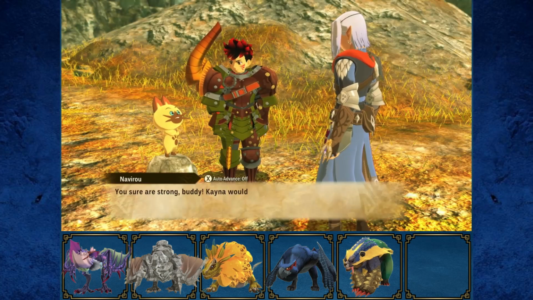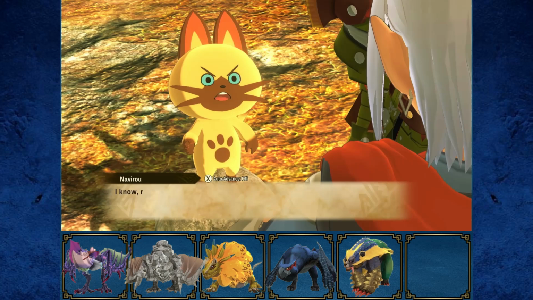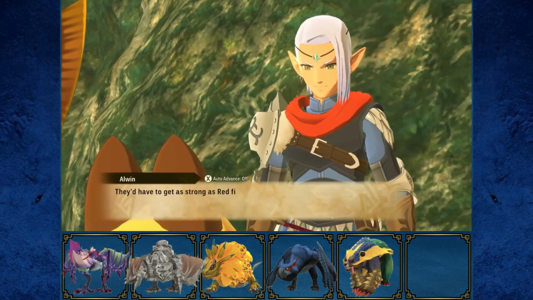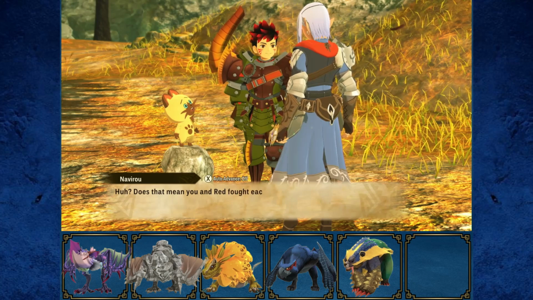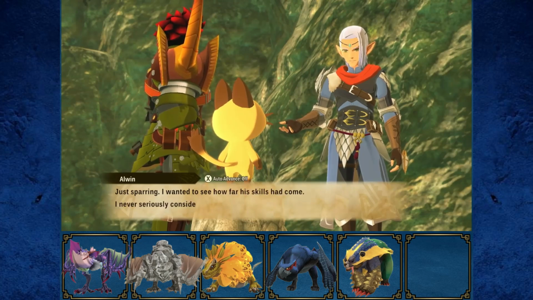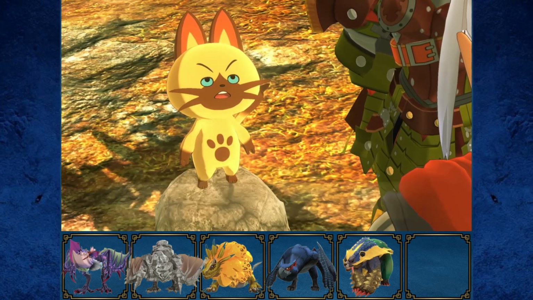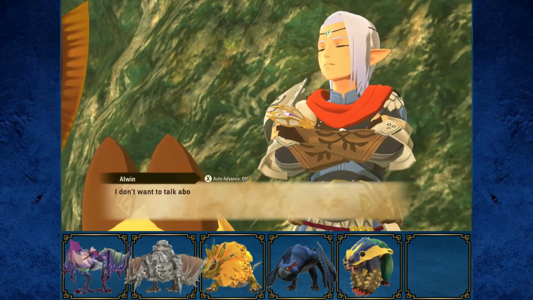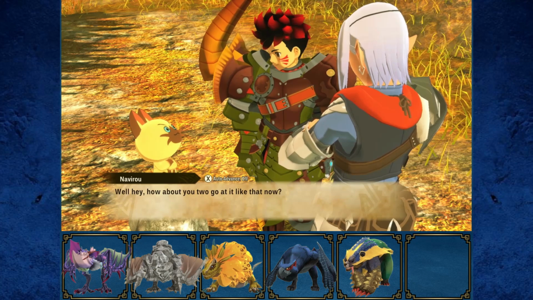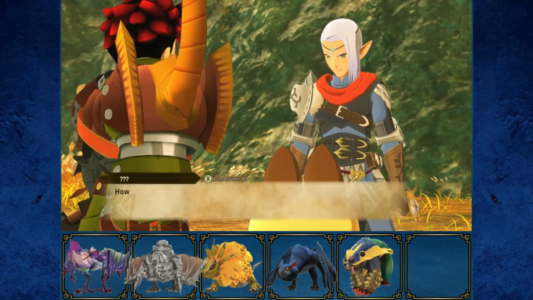You sure are strong, buddy. Kana would be so proud. It amazes me how fast humans develop. I know, right? My buddy could probably even beat you in a fight, Alwin. They'd have to get as strong as Red first. Huh? Does that mean you and Red fought each other back in the day? Just sparring. I wanted to see how far his skills had come. I never seriously considered he might beat me. Wow! Are you saying you lost? Of course not. I don't want to talk about it. Well, hey, how about you two go at it like that now? You want to be strong like your grandpa, right? What? Where's this coming from? How about you let me referee?